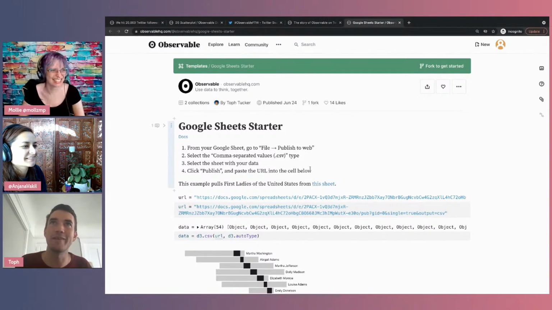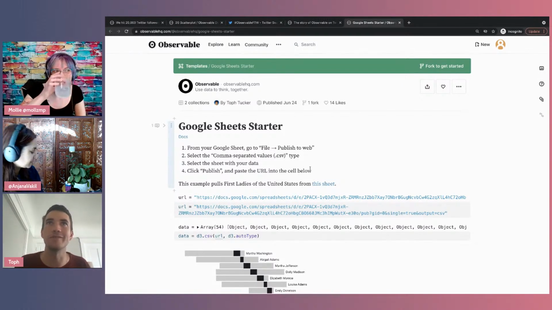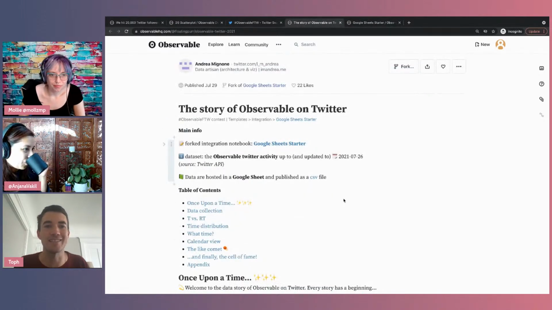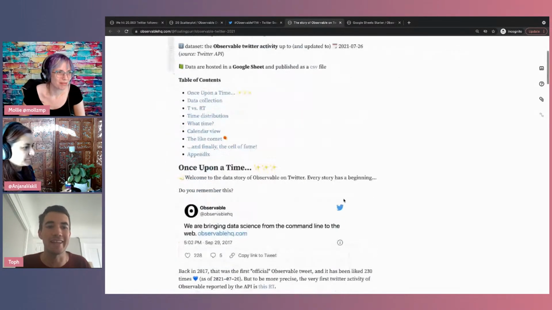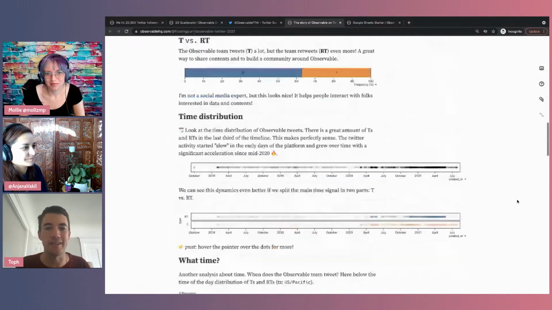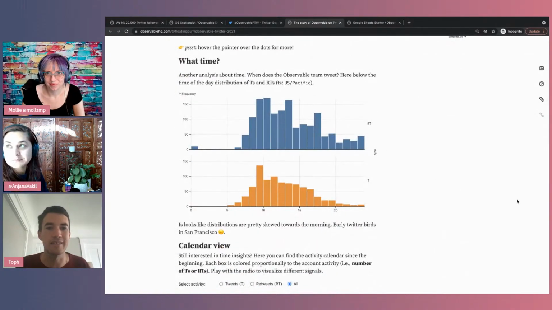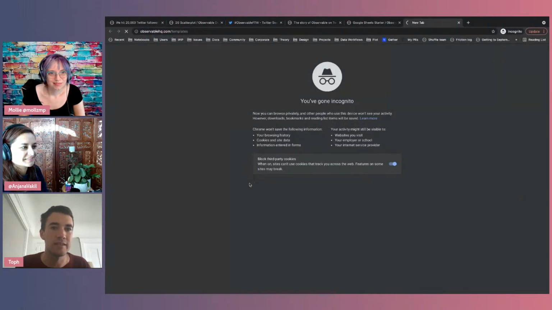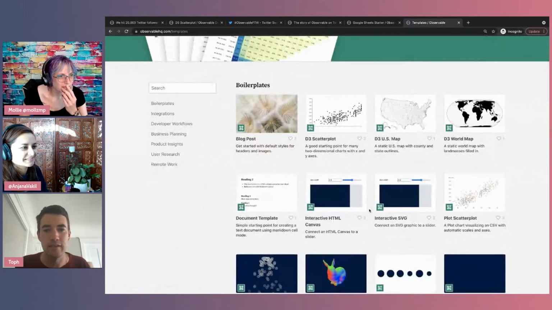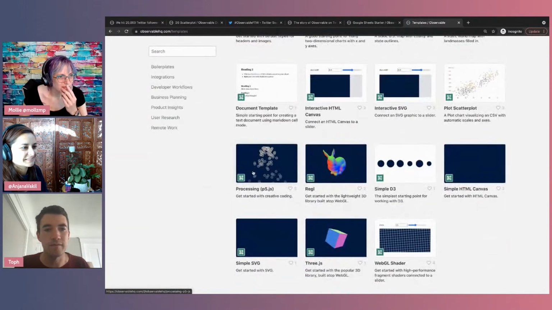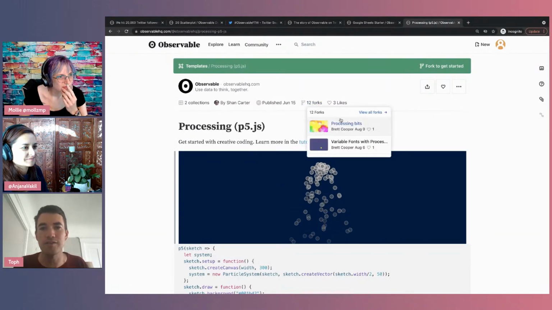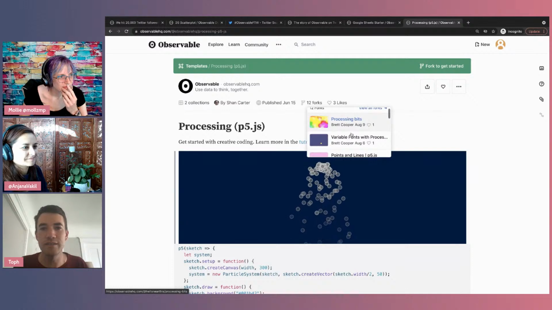And if the template helps you get going or helps you see data on the screen faster or anything like that, then it's a success, and it doesn't have to look anything like that in the end, as this one demonstrates. And totally. It's pulling from a few different ones. We can see some of them, they're all still sort of new, but some of them have more forks, like the processing one.